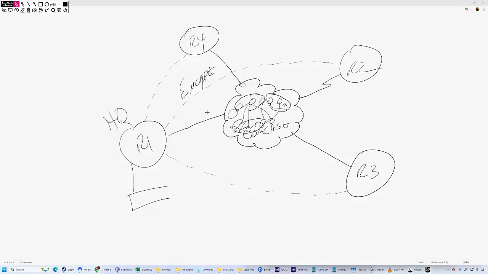I can encrypt them, and I can have a routing protocol to bring all the routes for each one of my sites back to the headquarters.